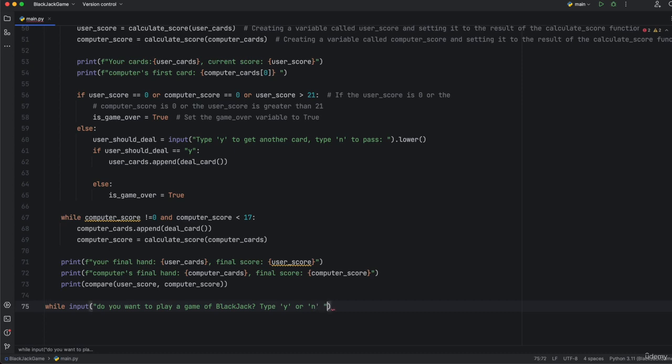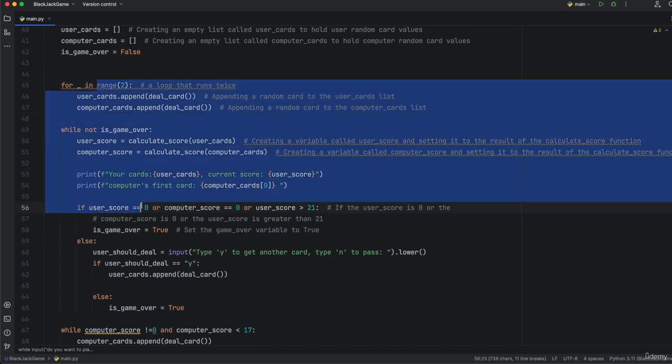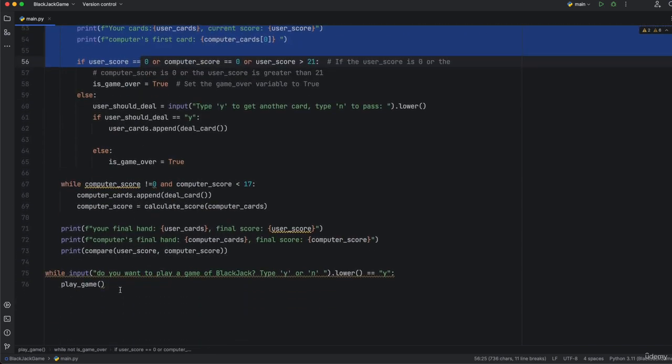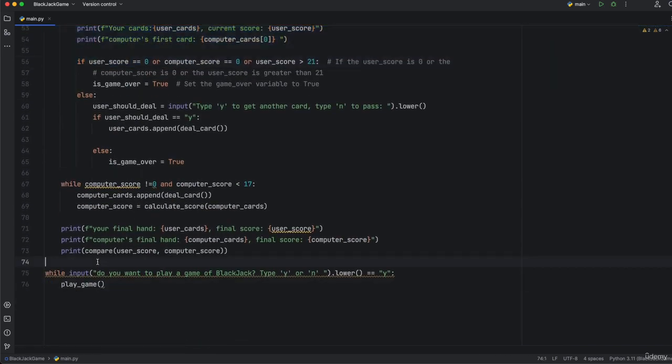So that's that. Now let's make sure it's always lowercase. All right, so that's very important. And while the answer to this equals yes, what we're going to do is say play game. So we're going to call this function, which is going to run the entire game, right? So that's what we're basically going to do.